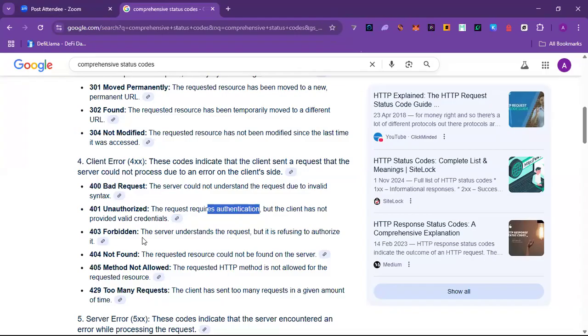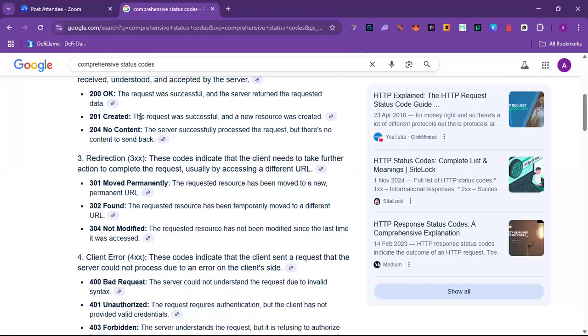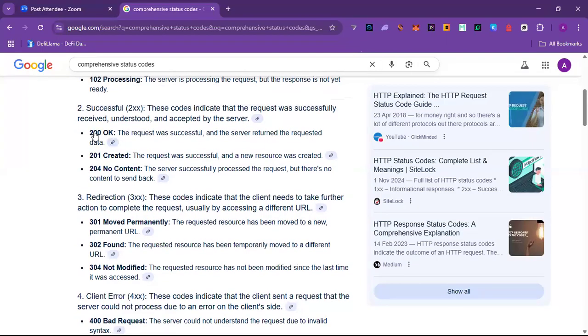But then there are some cases where FastAPI just uses a general response code, like every successful response uses 200, which in some cases we may want to be 201, which in this case means created. So in that case, FastAPI would default to 200 as the default response code.